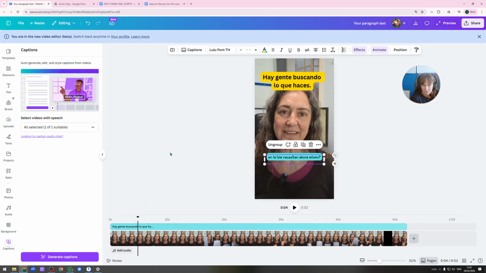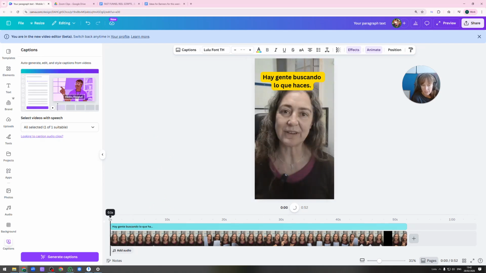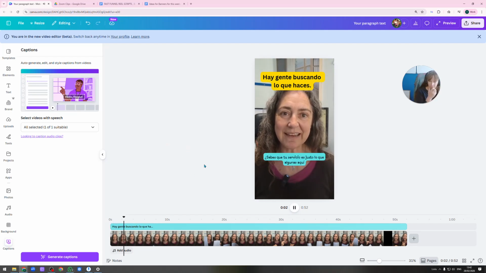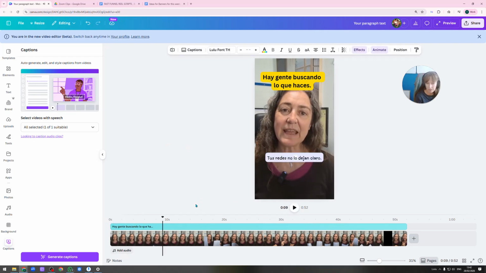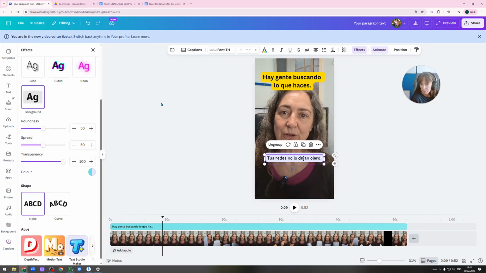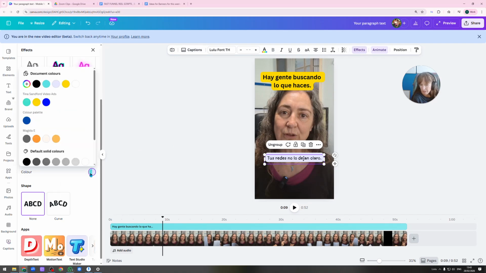Now, let's see from the beginning, because sometimes it changes things. Nobody asked it to change colour there, did they? But it does what it likes. I don't know why it's gone that colour. We're going to go back to the captions. We're going to go back to effects. We're going to go back to why it's decided to go both. What are we doing? Can't remember what colour we're using. So why is it using both?